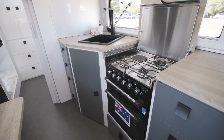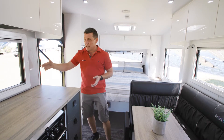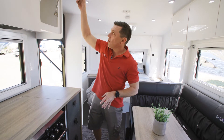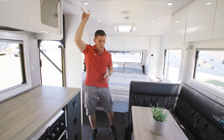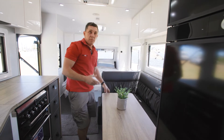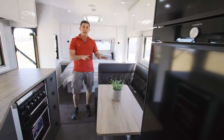It's got a waterfall bench top which is very easy to clean and maintain. A feature that's standard across the entire Marvel range is your acrylic splashback — great for maintenance, easy to keep clean, especially with kids around. The entire interior is a full CNC interior, so this is all ply, with gas shocks and piano hinges and an abundance of overhead cupboards, so there's loads of storage. This one's also been set up with three bunks inside, and if you want to bring a friend along, it's got a telescopic table which you can push down to make another bed — it comes with a thick cushion — or you can just use it as a day bed for the whole family to lounge around and watch a movie.